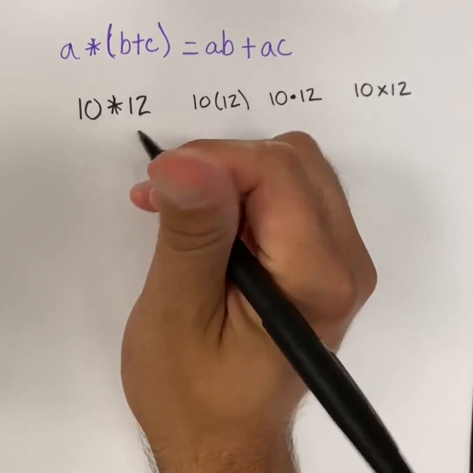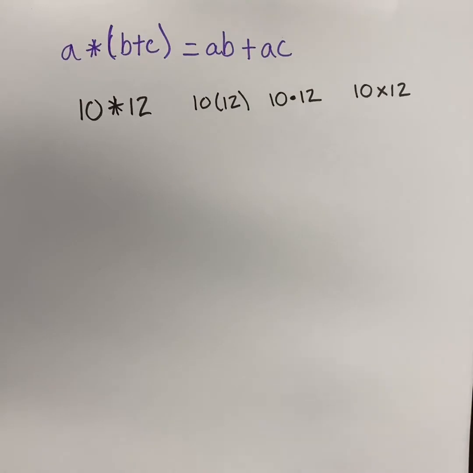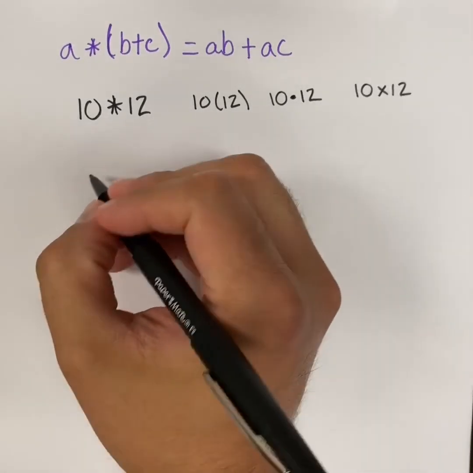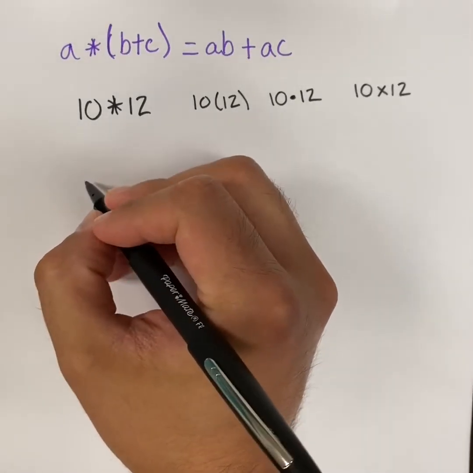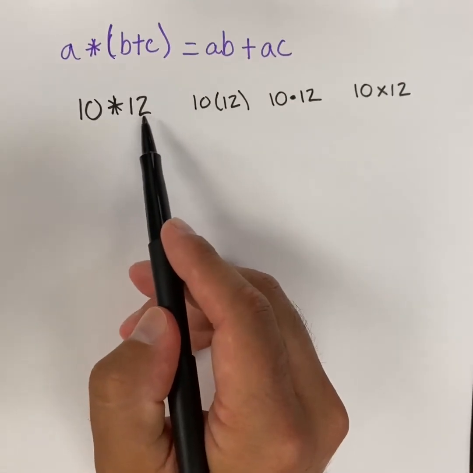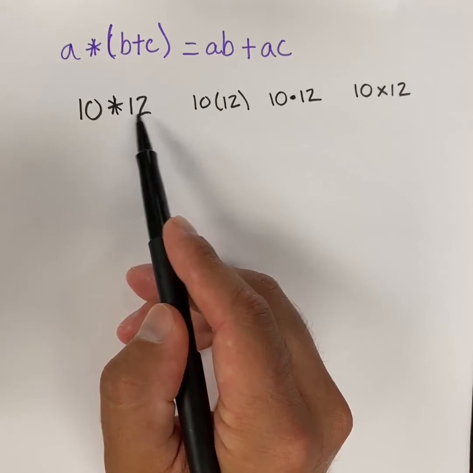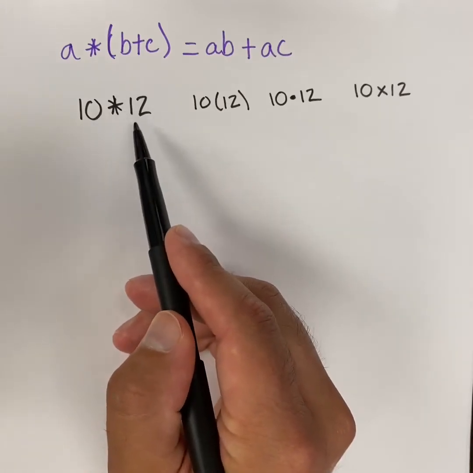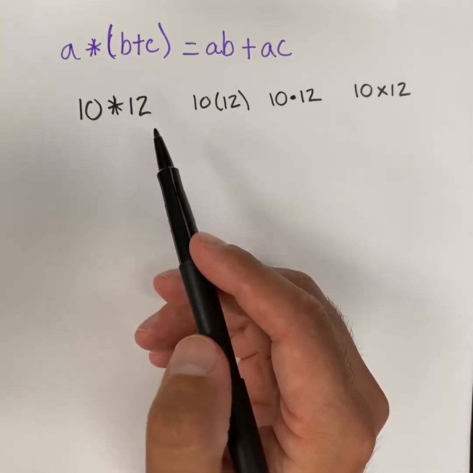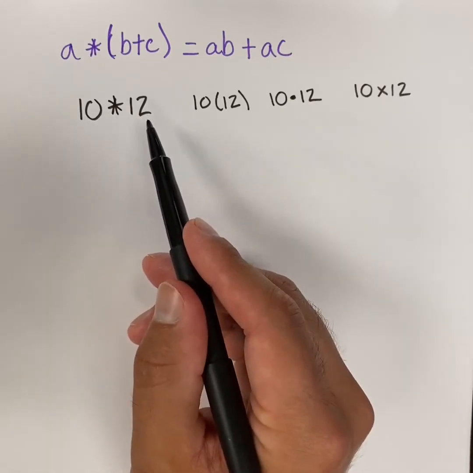If we were going to use the distributive property to make this a little bit simpler, we would think about math sense. Our math sense might tell us, or you might have learned in the past, that we want to do 10 times 2, because we want to make this into something that we can know. And we usually know our tens facts. So 10 times 10, we should know that to be 100. And then we could add 10 times 2 to that.